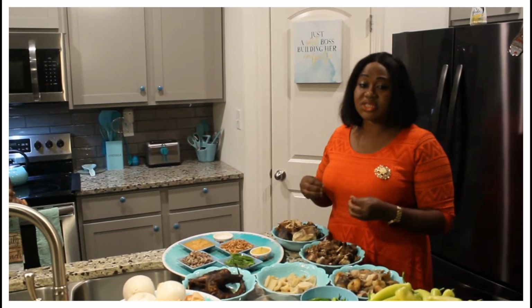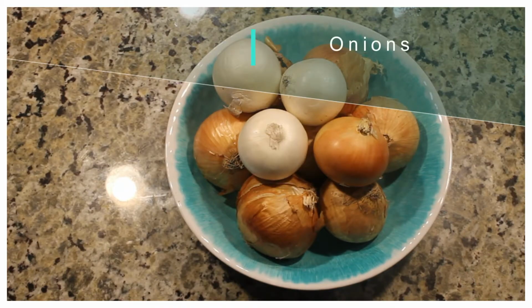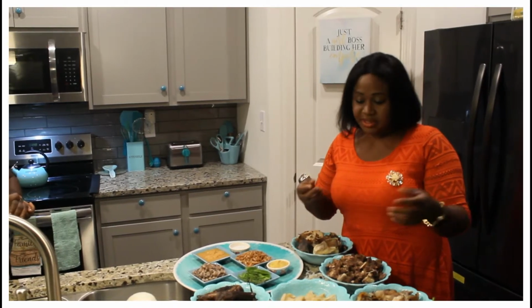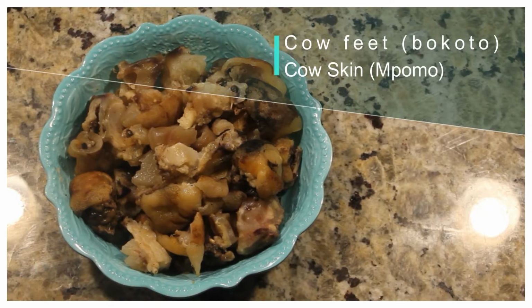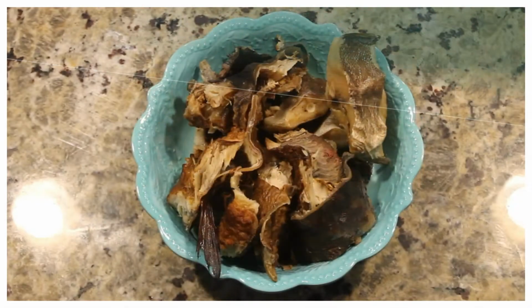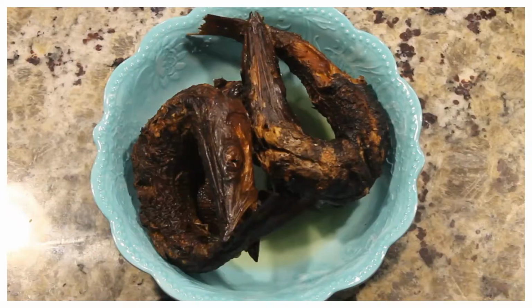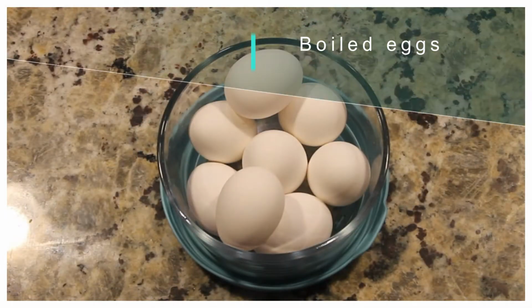And of course, for this dish, you have to use a whole lot of onions. We're going to use two different kinds of onions, white onions and sweet onions, to draw back the spiciness of the peppers. Then we're also going to put in some cow feet, cow skin, some goat meat, some stockfish and some smoked fish. And this is another kind of smoked fish that we're putting in. We're also putting in Shaki, and some boiled eggs.